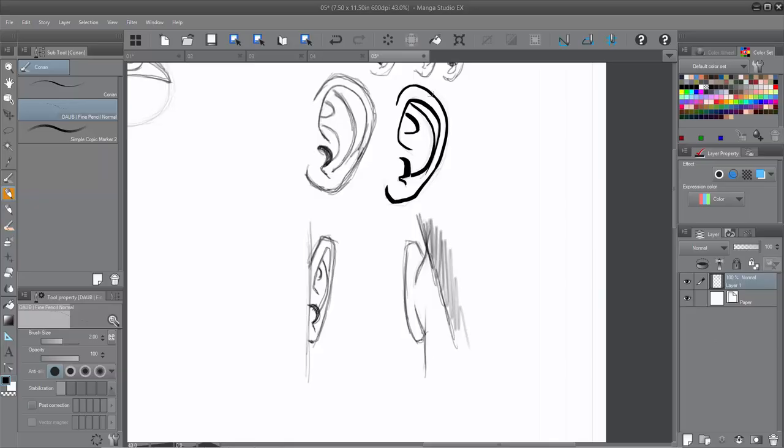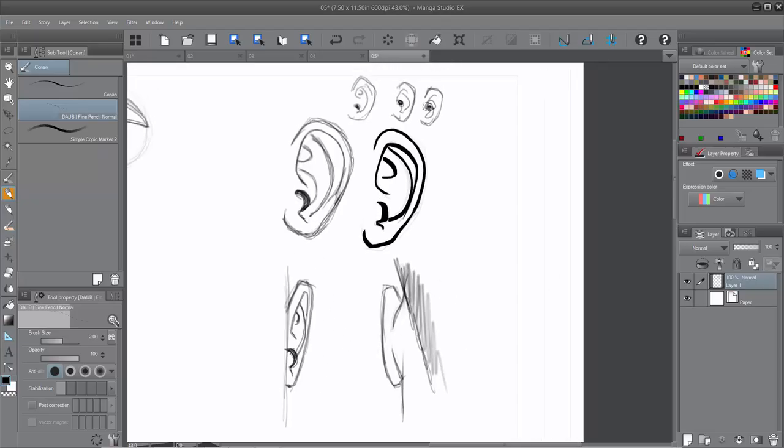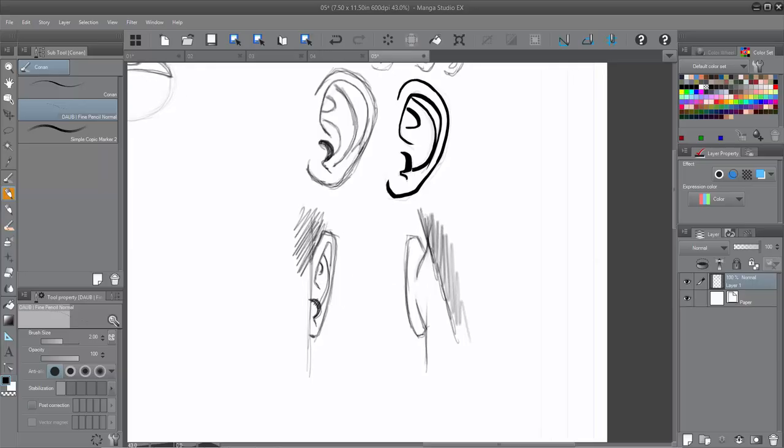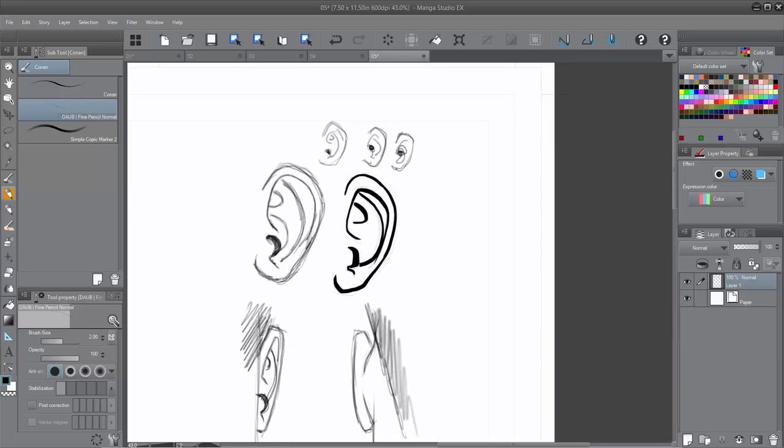Now obviously, I put a lot of detail into that, but like I said before with this one up here, you don't need to. Some scribbles will do to portray what you need to portray, depending on how close you are.